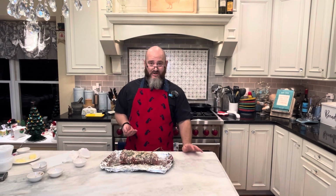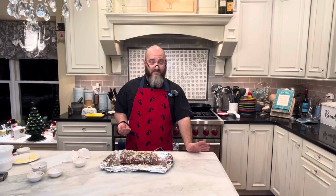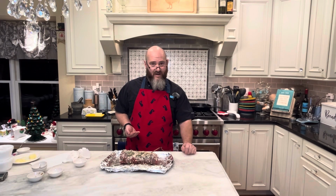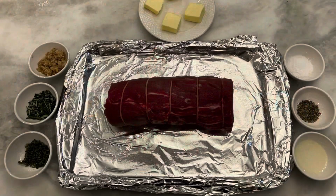So this is now going to go into a 275 degree oven. I expect it to take about an hour to get to medium rare, but we'll see what it does. I'll get back to you once we've got it ready to come out, and I'm going to put up a picture of all the ingredients now.